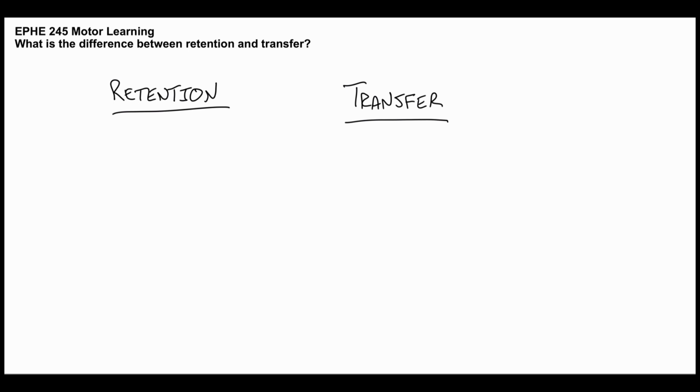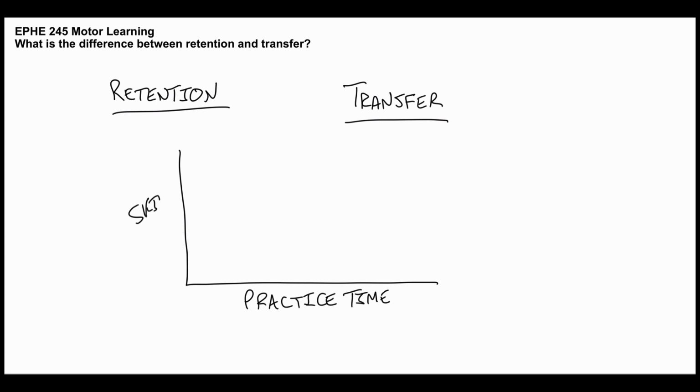One way to think of this is if you learn something, you can measure accuracy. So imagine you have a very simple graph, and on the x-axis, we'll have practice time, and on the y-axis, we'll just have skill, to keep it simple. And what you hope is that over time, your skill improves. Now, if you take a break from practice and you are tested, you would hope that you would retain that. So a retention test would show a score that is similar to the end of practice over here, and you say that you have learned.